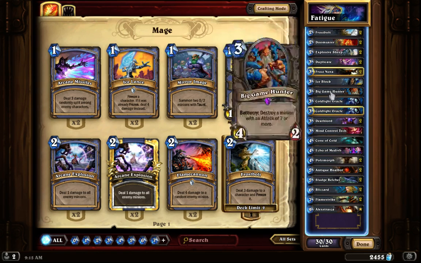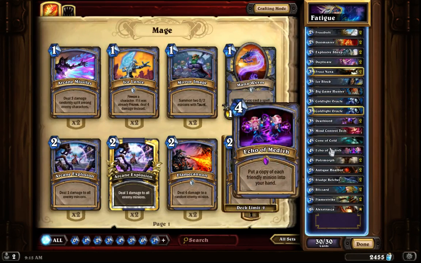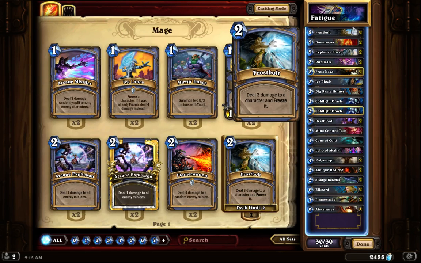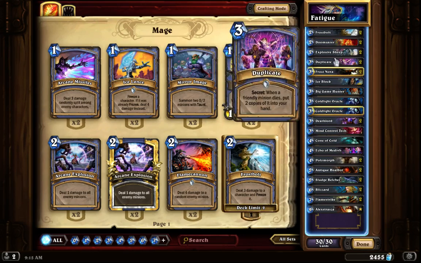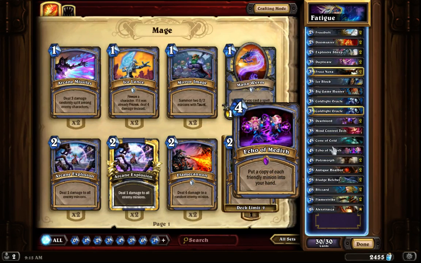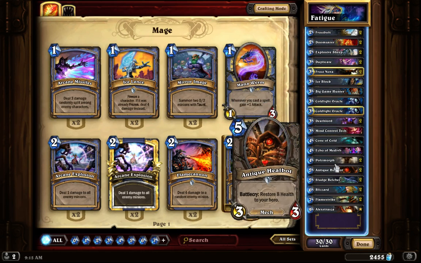Then you have individual kills like Big Game Hunter, Polymorph, Frostbolt. Typically you want the Frostbolt to just hold off those giant guys. But then you get more resources, because a lot of your resources are creature-based. Duplicate, with Echo. Antique Killbot is obviously essential.